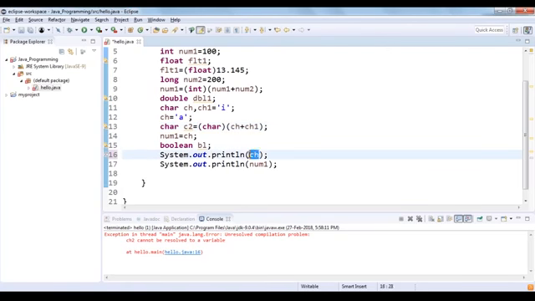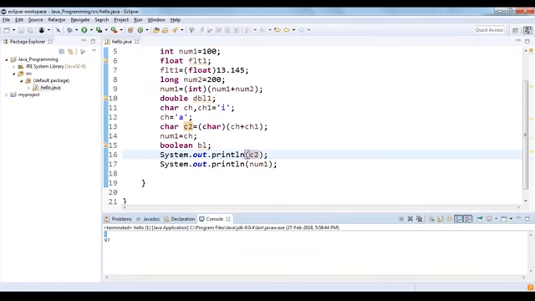And if I try to print C2 here, then something interesting would come out from this. Let me save this and let's try to run this. As you can see here, it's giving me a totally different character. It's just added the integer value of a and small i. It's done that by taking their ASCII values and then reconverted it back to a character, which is what you're seeing on the screen at the moment. So this is an interesting example that you would see with typecasting as well.